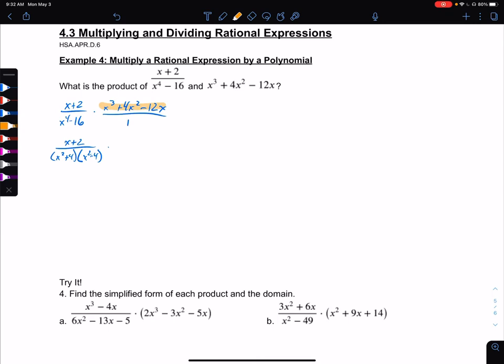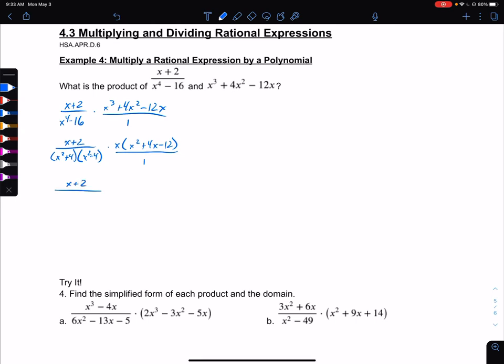Now we're looking at the x cubed term. The first thing I notice is that they all have an x in common, so I'm going to take that out before I look at a factor sum chart. So I'm going to say x times x squared plus 4x minus 12, because we factored out that x. And again, we're going to keep that 1 there. Continuing on from here, we want to go through it step by step, and I'll talk about the domain at the end after we finish the problem. So I'm going to look to factor this again if I can.